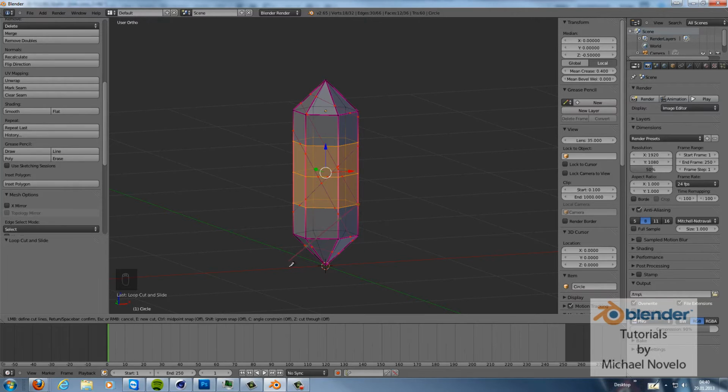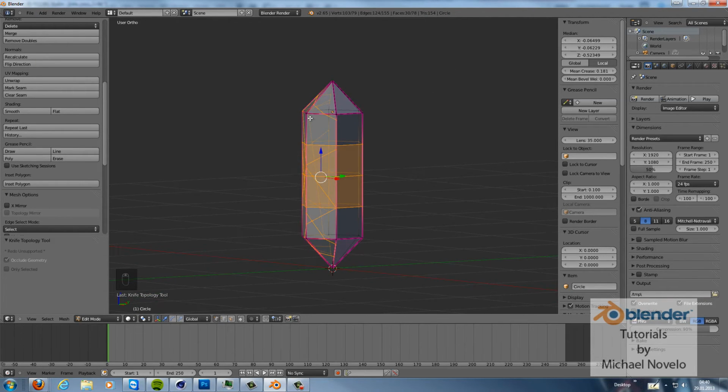Just do random cuts, don't use any patterns, try to be random and try to cut every face on this object here on the crystal. Doesn't matter how, just be random.